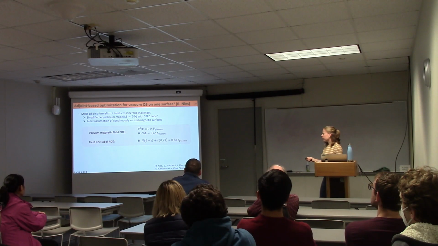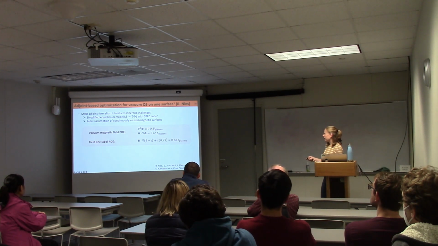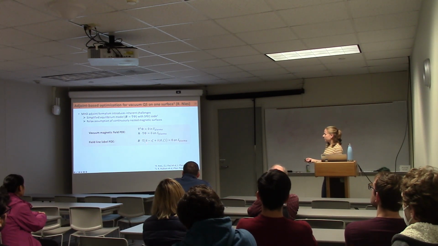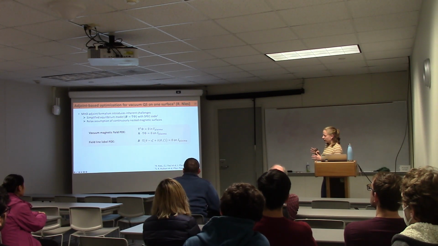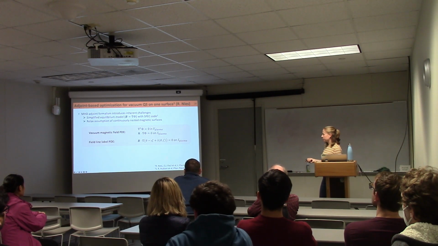And so we solve for the vacuum field PDE, which is essentially Laplace's equation, in a toroidal domain with a Neumann boundary condition. And then once we know what the magnetic field is within this toroidal domain, we look at the field on the boundary and look at the straight field line coordinates, essentially. So we solve this additional ODE that tells us how the field lines twist on the boundary of the plasma. And this also gives us information about the quasi-symmetry.